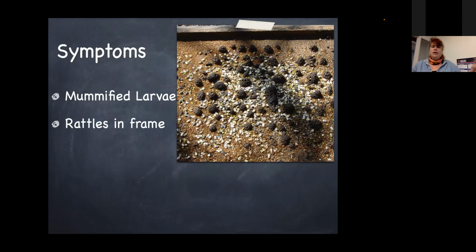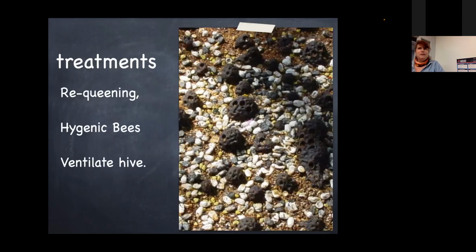Once again, if you have hygienic bees, there's less likelihood of this because they're cleaning the infected bees out and preventing it from spreading. Then ventilating your hive, which I recommend for everybody in North Carolina with our humidity and our damp winters. Having a screen bottom board is going to make a huge difference.